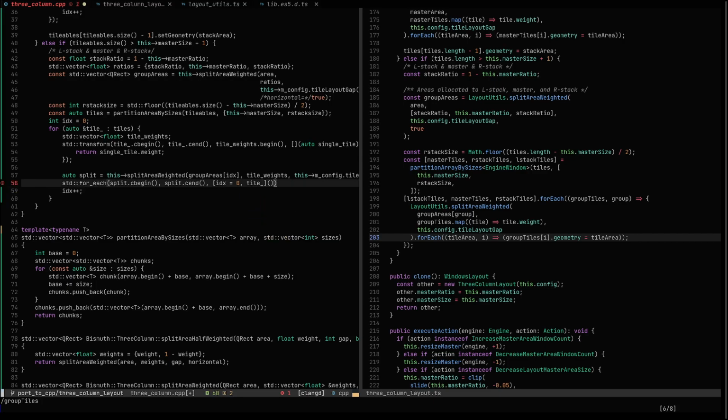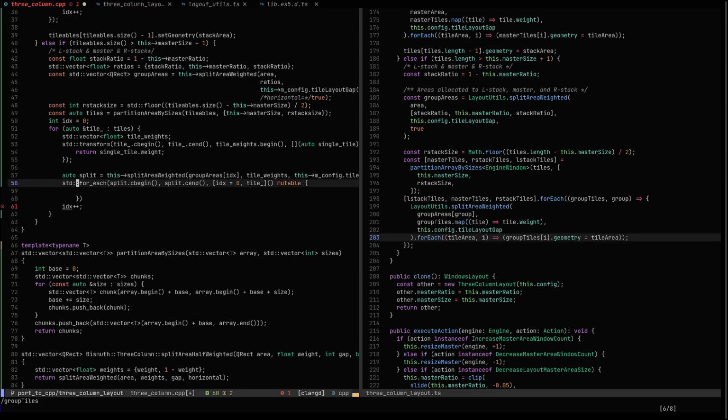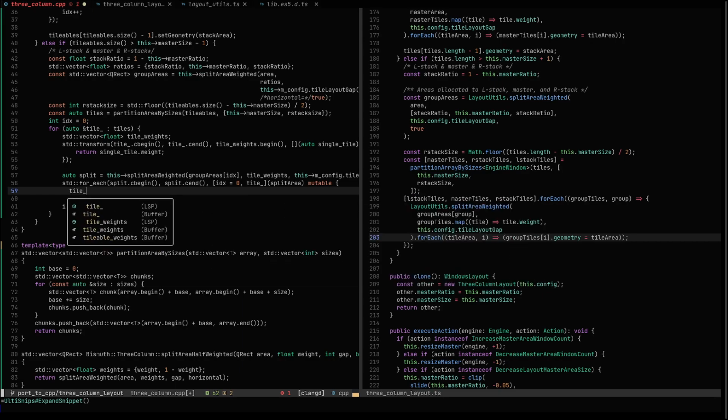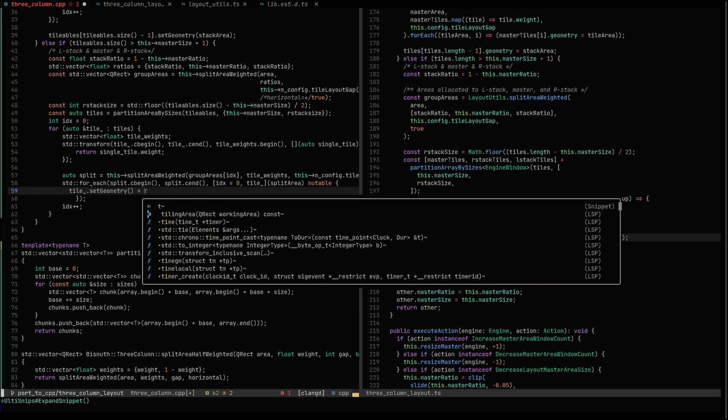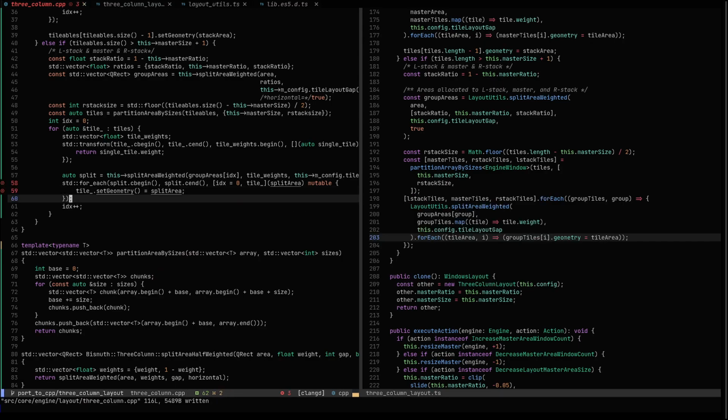And here we will call it mutable, and here we will also take the first argument as tile area, which is going to be split area, right? And we can do something like tile underscore dot set geometry equal to split area. Oh, sorry.